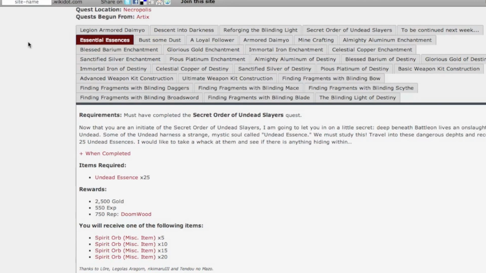It is essential essences, that you do as the quest in Battle Under B, getting 25 essences to turn in for the option to get 5, 10, 15, or 20 spirit orbs. That is the quest that you do. Hopefully people watching the video before will have watched it to this point and realised that I was actually being a complete idiot. It is essential essences that is the quest, not a loyal follower.